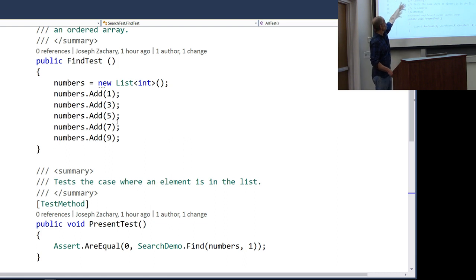You might ask yourself, why this array? Why use an array that's just 5 elements long? Maybe we should create one that's 10,000 elements long. It's easy to do with a loop. Maybe we should create one that's empty, or one that contains a single element. If you're doing black box testing, you need to focus on the specification and think about the edge cases in the specification. What should it do if the array is empty? What should it do if the array contains one element? What should it do if the element isn't in the array?